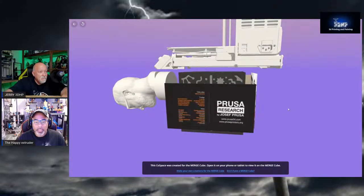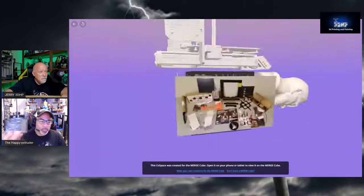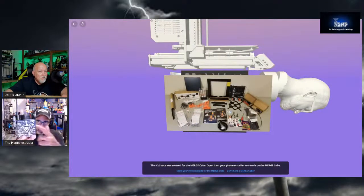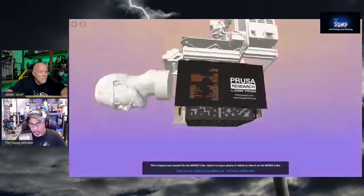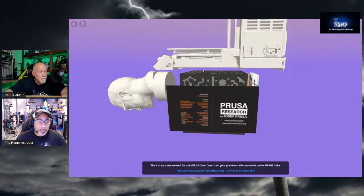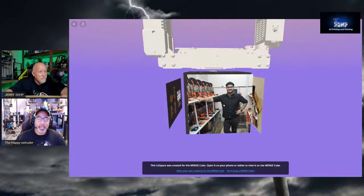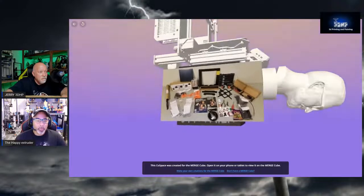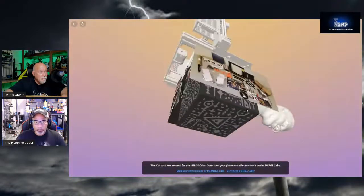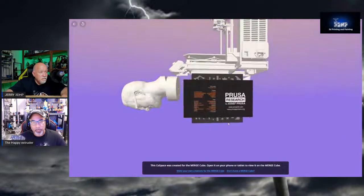And what this is for is the kids at the shows. When I'm at the show, I have an iPad with this cube. When you put it in front of the iPad, it has the QR codes and it'll pick it up, and they'll be holding this exact item the way you're holding it and manipulating it. You can zoom in, they can bring the printer closer and see the different parts. Instead of having them put their hands on printers that are actually working and maybe too hot to touch or dangerous to get pinched, I hand them over the cube. And I have different printers also tagged to this. So if they want to know what a delta is, I'll show them that. If they want to know what the Cartesian is, I show them that. So this is a way to actually introduce remote learning as well.